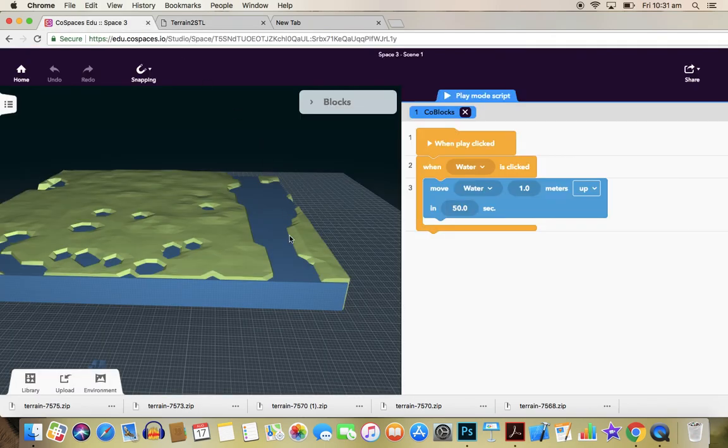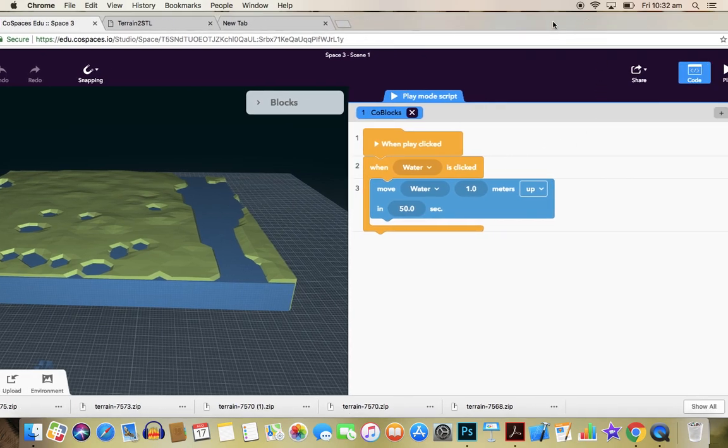And what I've actually done is I've jumped into CoSpaces, imported that into my environment, and created a little water cuboid with a green one on top. And I've just done a little simulation here of what a flood might actually look like over time, with the flood, or this cuboid, rising. So let's have a look and see how it looks here.